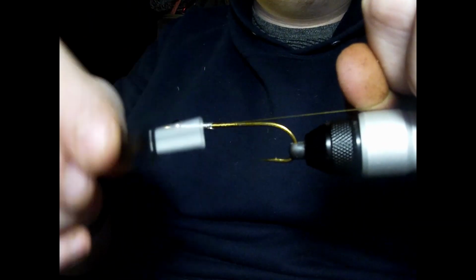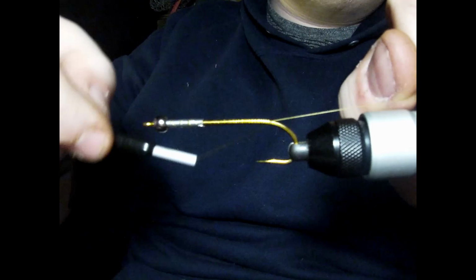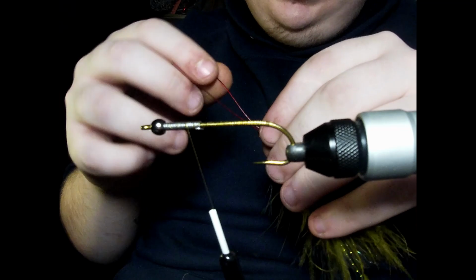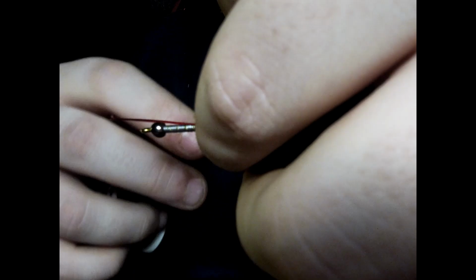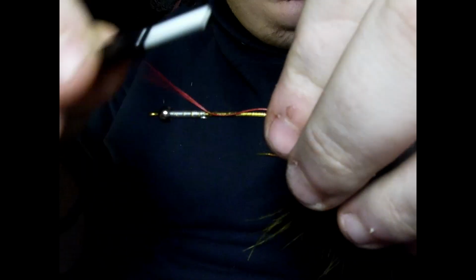So I just tied in this lead wire up there, and now I'm coming down the shank of the hook, tying in a line, making a little bit of a thread bed for it to stay a little better up here. Cut off that tag. Now we're going to take our big old tail piece, our body piece, I guess you should say. I don't know what it counts as at this point. I'm going to space it over real good. I'm going to drop this. I'm going to start tightening this line in right here behind that lead wire wrapping. That way it all just kind of flows right up.